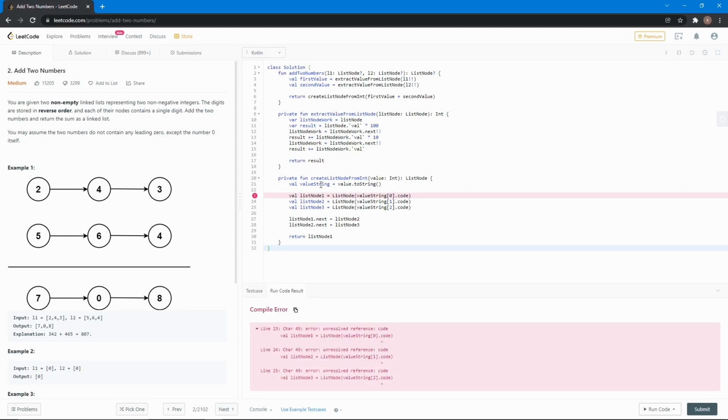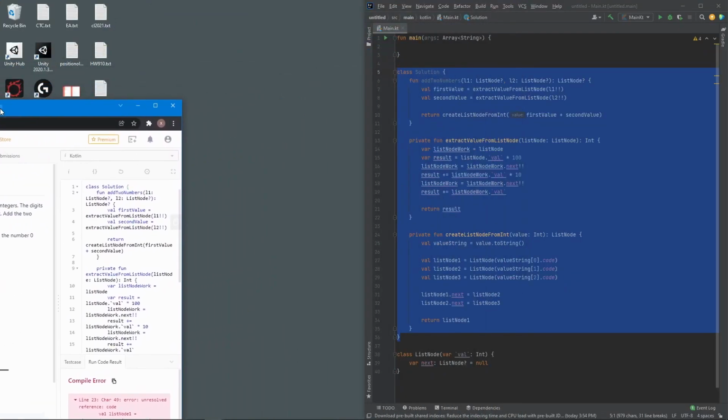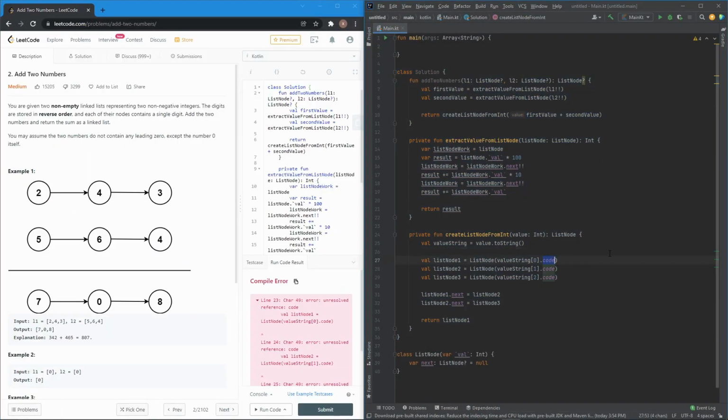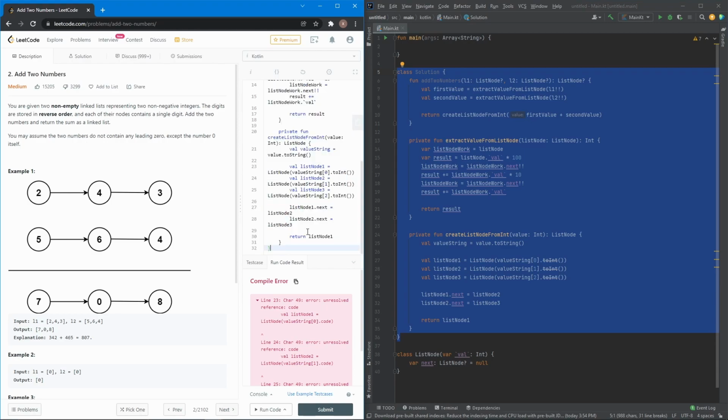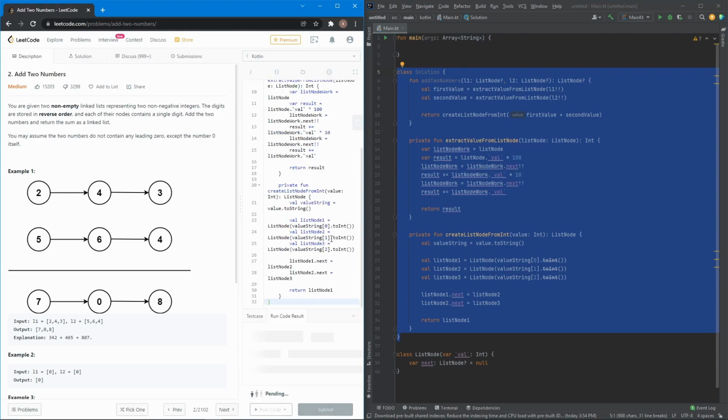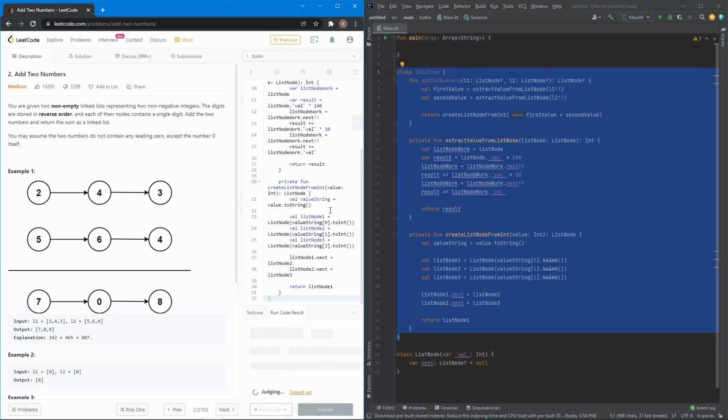So I changed it to code because that was a recommendation by Lint. I'm going to change it back to int. I know it's deprecated and it's saying that we should use code, but I'm assuming the Kotlin version they're using here is not the same version that I have, which is more up to date. So toInt should work here.